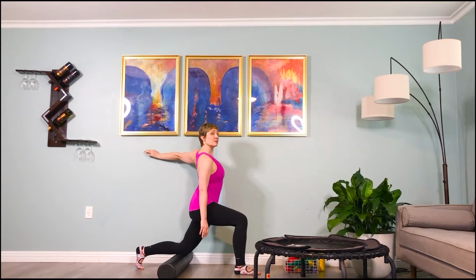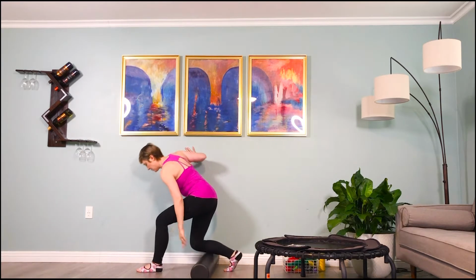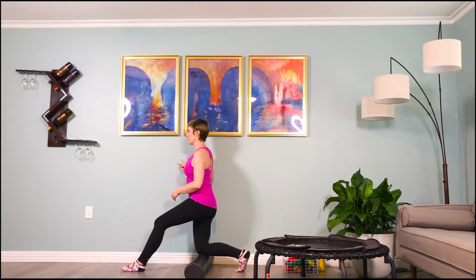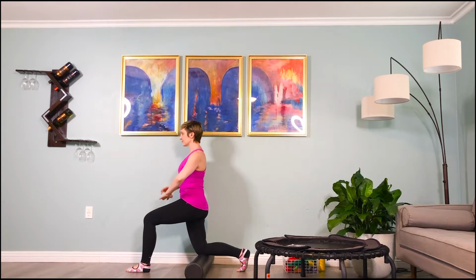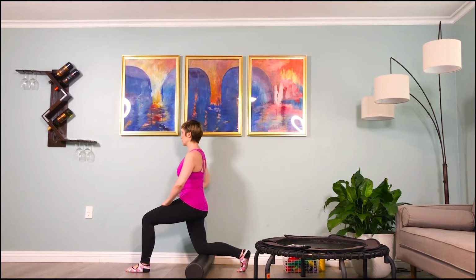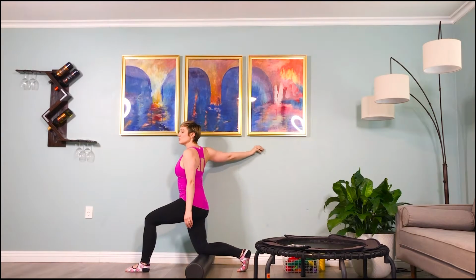Inhale. Exhale, go ahead and switch sides, setting up for a 2-for-1 stretch for your posture, getting into the pec major and the hip flexors. Now, if you just have lordosis and you don't feel that your pecs are very tight, you can just take the hip flexor stretch, and you can also add lateral flexion, bending away from that back knee towards the same side as your front leg. So lots of variations here.